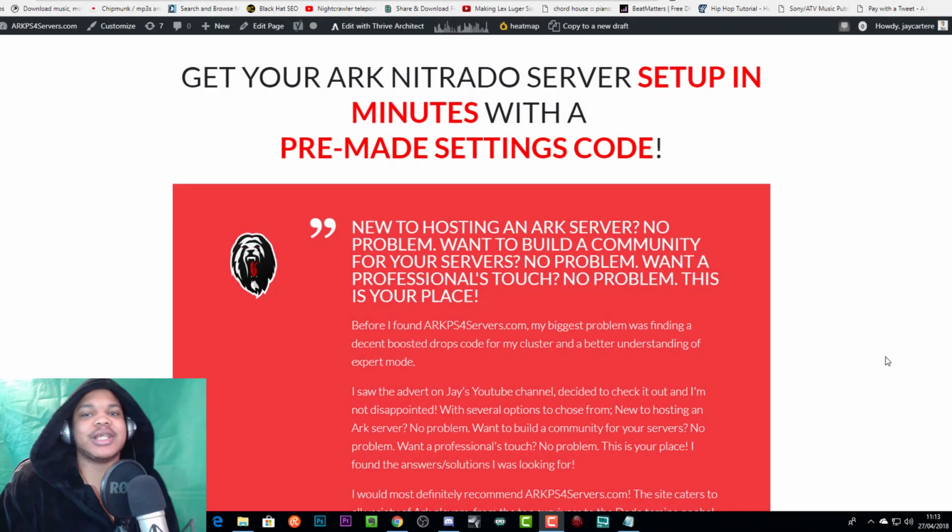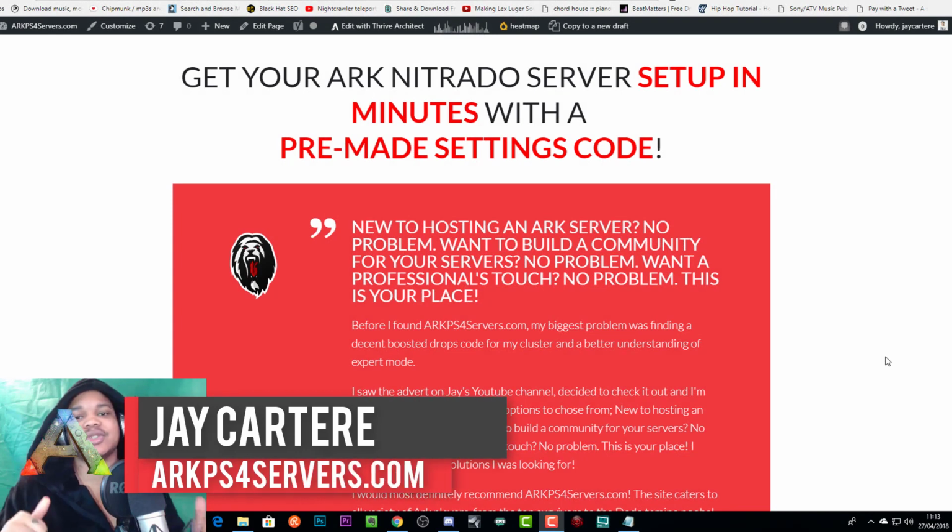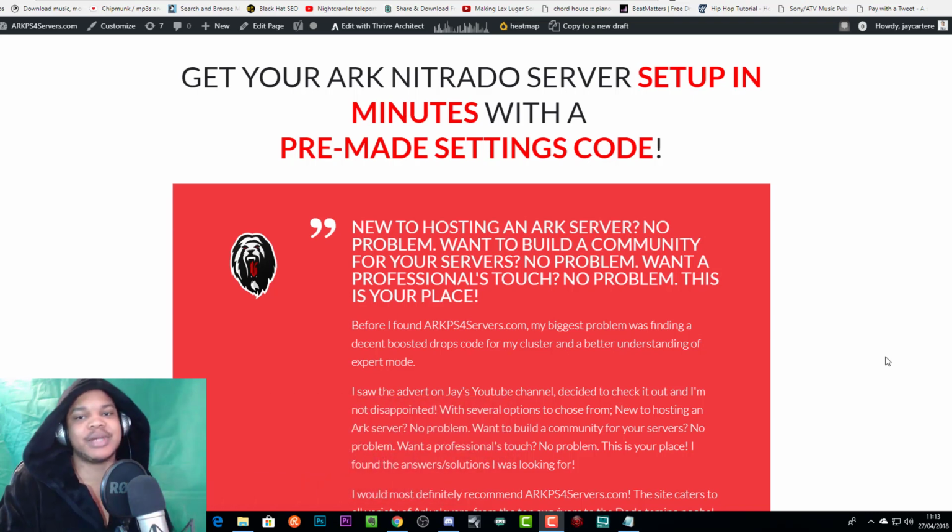Yo, what's going on? I'm Jay Cartere from arkps4servers.com, teaching you how to be better. And this video is basically to show you how to apply the updates that may get sent out to you if you purchased a code from arkps4servers.com. Now, the way these codes work is you download them, you paste them on your server. Bob's your uncle, they're all working fine. I've got tutorials on how all those work.